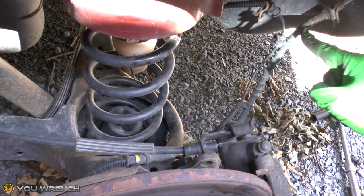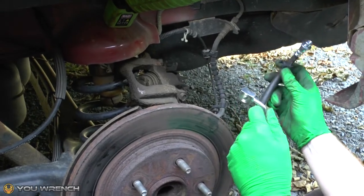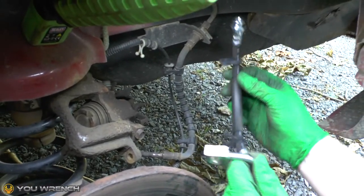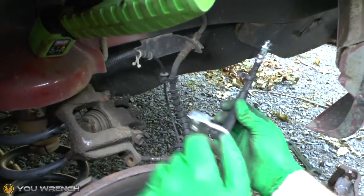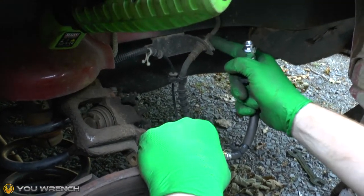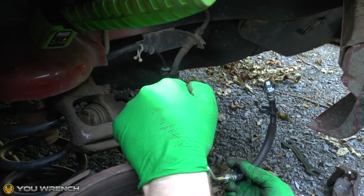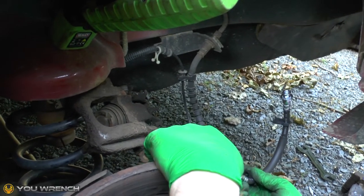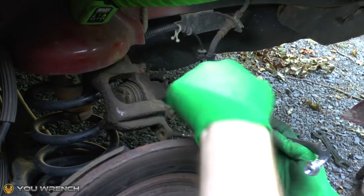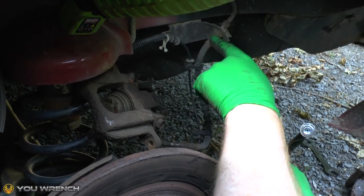Next we're going to be replacing the brake line with a brand new one. Note I've got a couple of little clips from the other sensor wire just here — the new replacement comes with that; this is a non-genuine one. As we are going to be replacing the caliper with a brand new one, we're going to detach the other brake line from up here at the top. If you're intending on using your old brake line — which I don't recommend — you can undo the bolt on this end and bolt the new one straight on. But as I said, that's not recommended: if you're replacing the caliper, definitely replace the line.